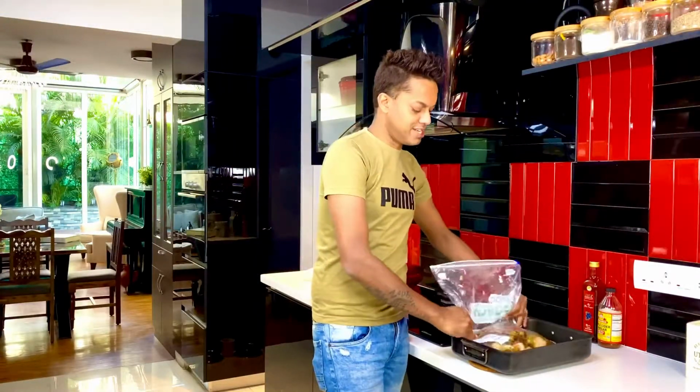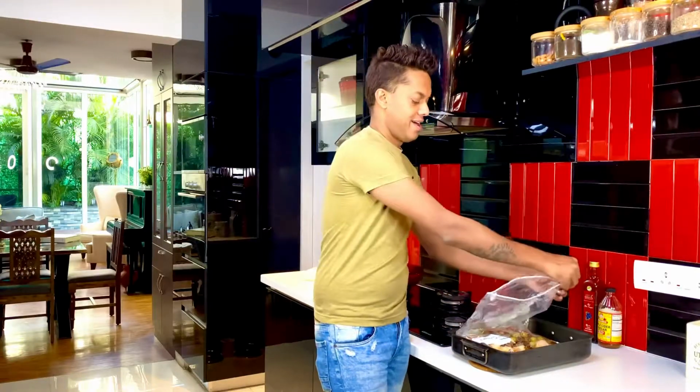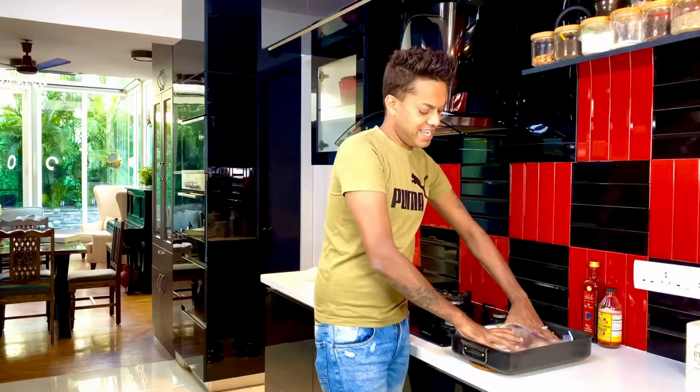As you allow all that to mix really well, you just remove any additional air from it, seal the bag and leave it on the side. And in the meantime, you get to completing the little chores that you're forced to do.